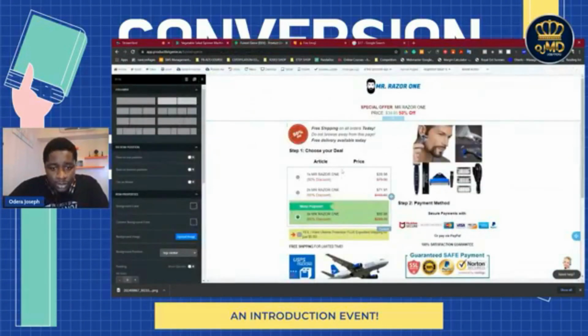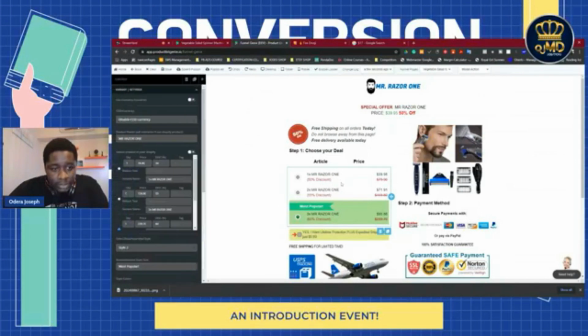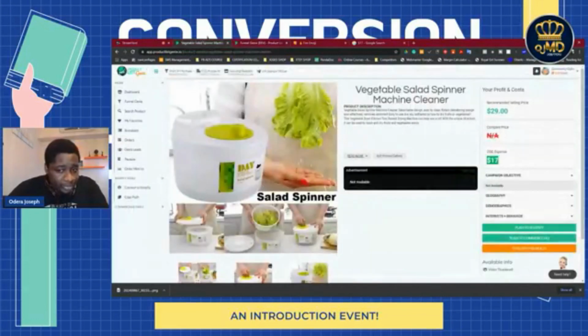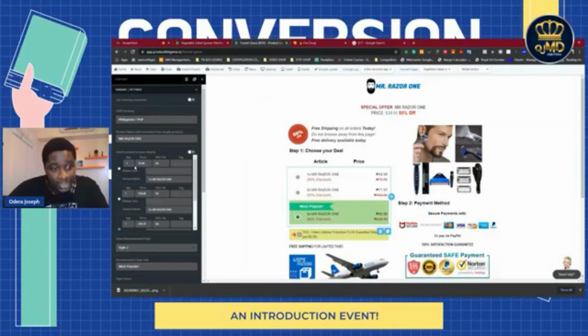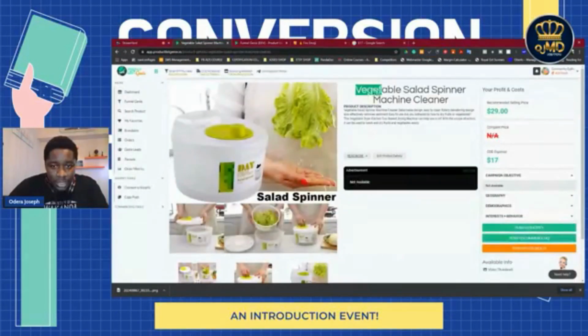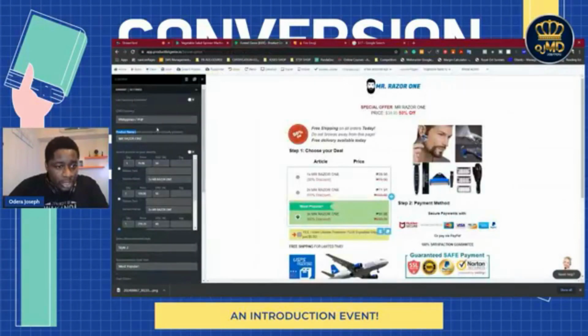Okay, so if you want to offer a bundle here, click on this option. So you're gonna select first Philippines. Once you select Philippines, you're gonna notice that the price is gonna change to pesos. Now, you don't have to worry about the price here in dollar. Your customer will actually see pesos and you can set the price. Okay, so you can set the product name. Remember, product name. So you go again, you copy the name of the product, and you put it here.